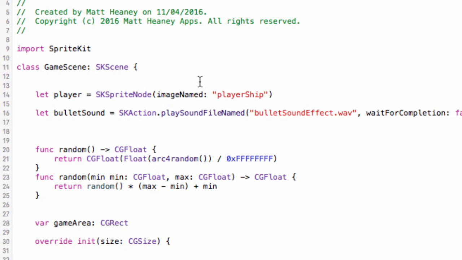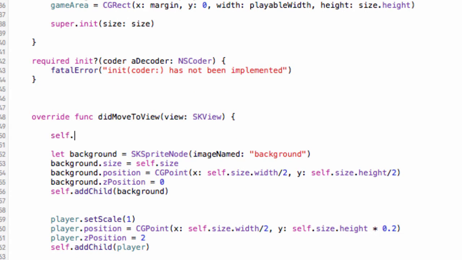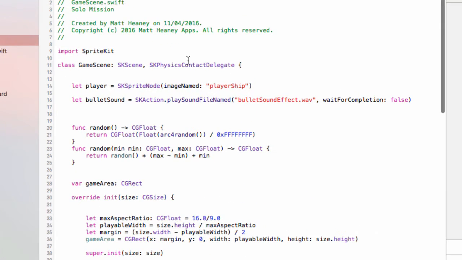So the first thing we have to do is set our scene up to be prepared for these contacts between physics bodies. To do this, we're going to find our SKScene right at the top of our game scene. We'll say comma, and we're going to say SKPhysicsContactDelegate. This here will let us use the code for when two physics bodies make contact, so when two objects touch. And also, to set this up, we will move into our didMove(to view:), and we will say self.physicsWorld.contactDelegate equals self. Now with this and with this, we can now use physics contacts in this scene.